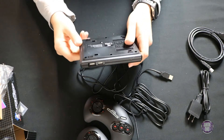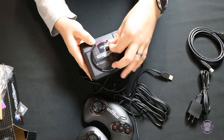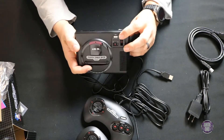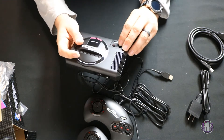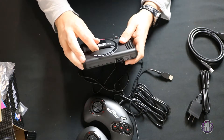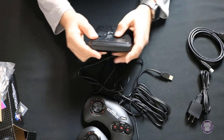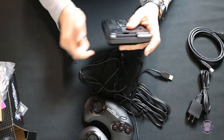Very nice, lightweight — which is to be expected. Got to get that peel — clean peel. You actually have the headphone volume detail on it, though it doesn't work since there's no headphone jack. There's the actual on/off switch and reset buttons, and the cartridge slot actually opens up — nothing in it but it opens. You've got two USB ports on the front for controllers, and even the expansion slot for the Sega CD opens up too, which is pretty cool.